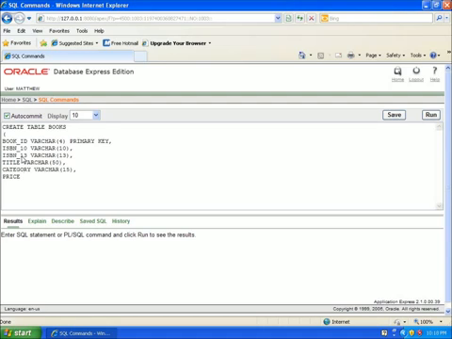Price, now here's where we're going to find a little bit of difference. We're going to actually do this one as a decimal. So I'll type in decimal, and now what I'll need to do is I need to have 2 different numbers that I'm working with. Number one is I need to have the total overall length of the number, including the decimal points, so both the left and right side of the decimal point.